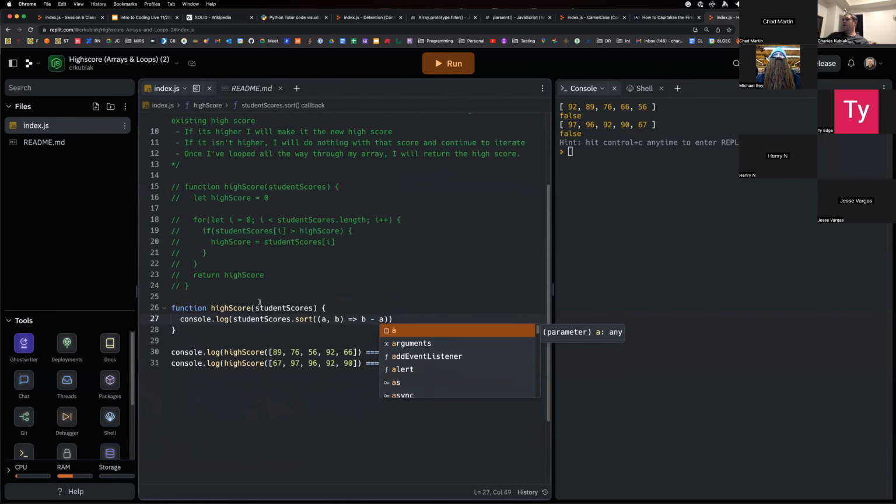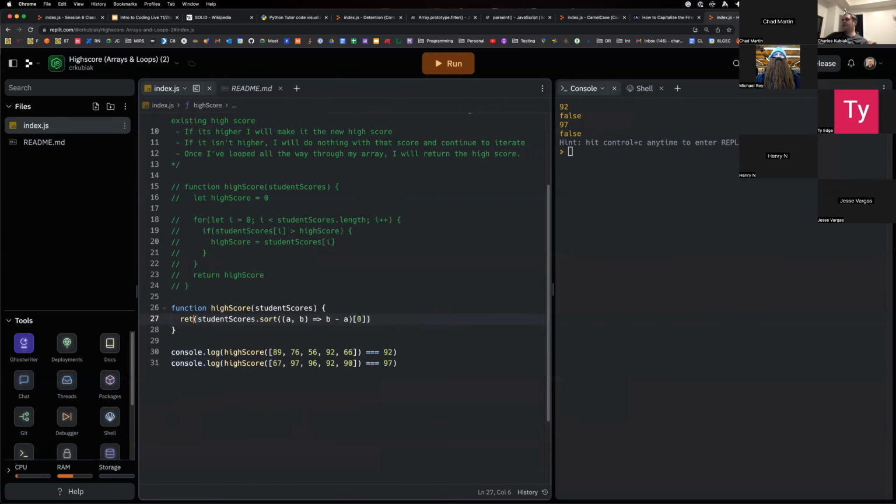Right, and so now we could console.log that sort, and we could do this box 0, and we get 92 and 97. We can pop this out of the console.log. All right, and we get true, true.